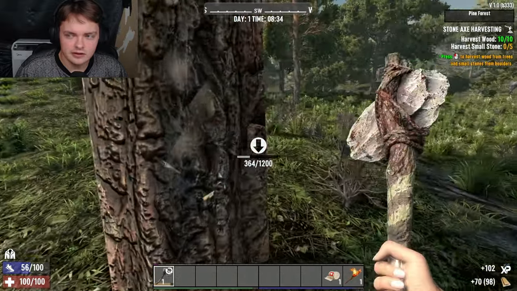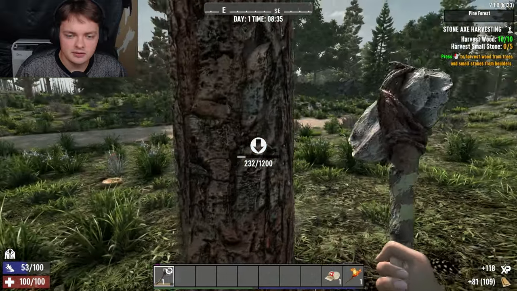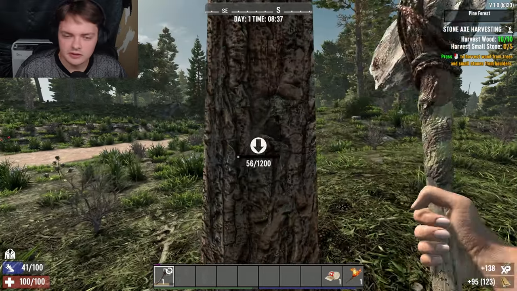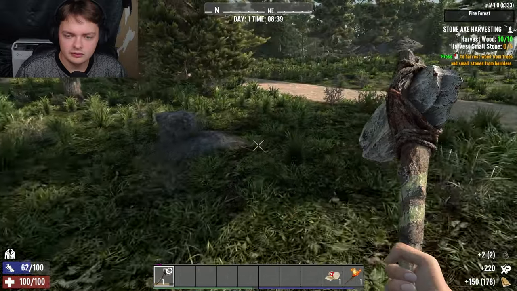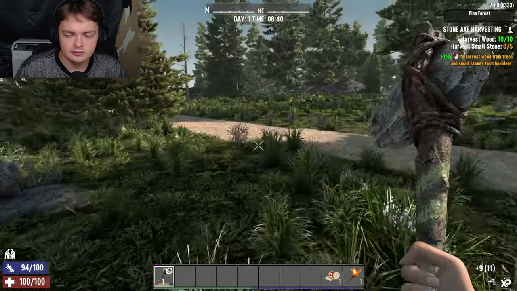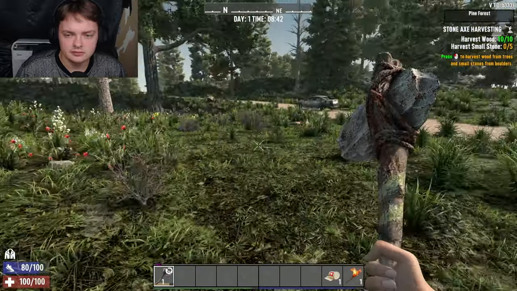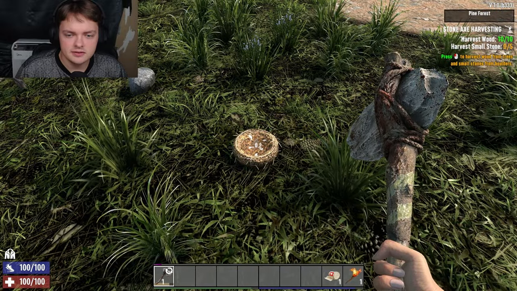Damn it. Give me the whole ass tree. I'm gonna break it down. Give me the whole ass tree. Alright, pick that one then. We have wood! That's what she said? Yes. Alright, I need to start this. Now I need the stone. I need to find the rock and hit it with my stick.